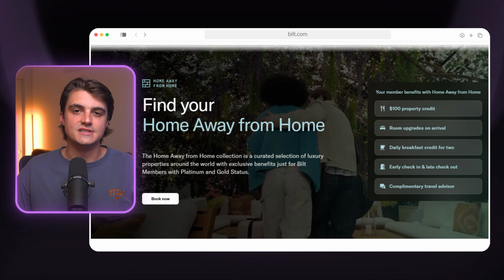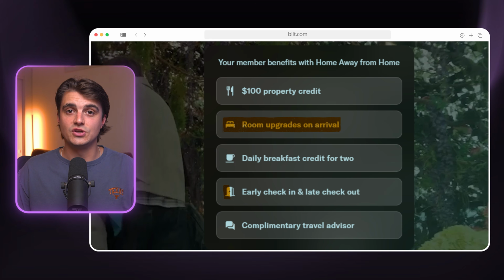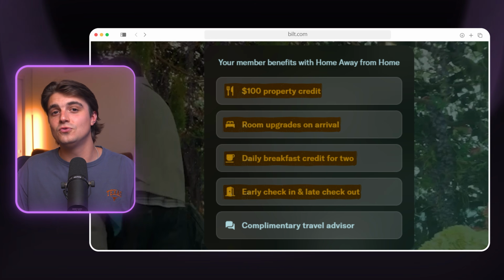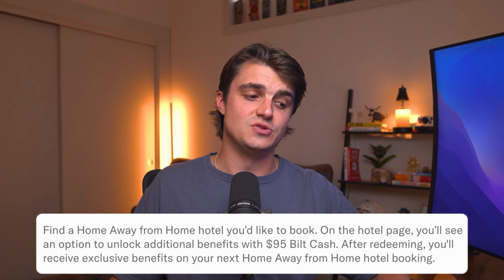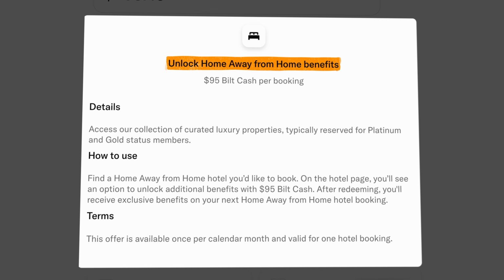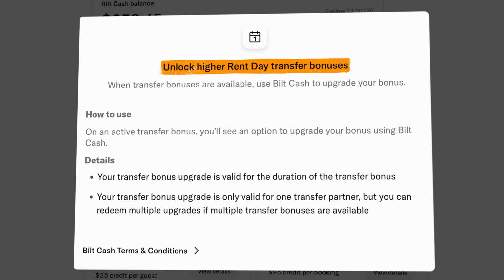That seems pretty steep until you realize that the benefits include possible room upgrades, early check-in, late checkout, $100 in hotel credits, daily breakfast for two, and a complimentary travel advisor. Even the $100 hotel credit alone will cover the $95 in Bilt Cash that you spent to unlock this. So everything else at that point is a cherry on top, and depending on how much you value those perks, this could be the second most valuable option we cover today, behind that transfer bonus boost, since you're getting, again, more than a dollar for dollar value.